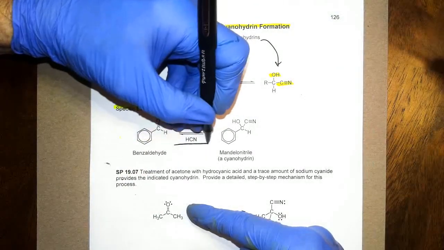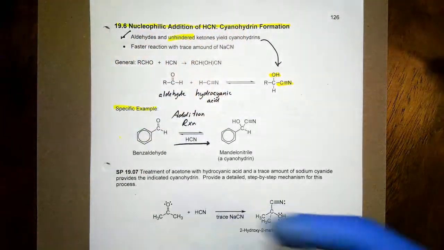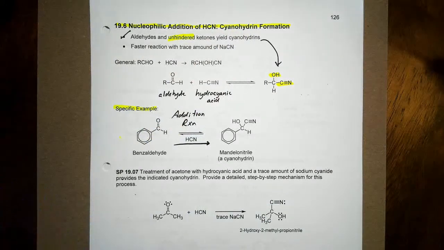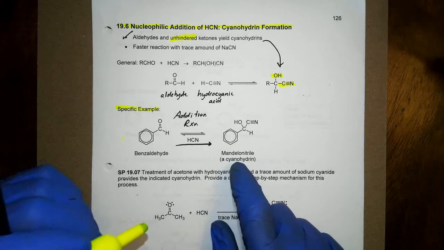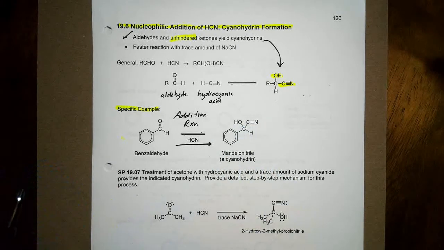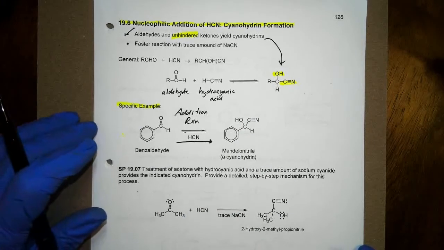Typically, I'll just show you an arrow going that way, which means that we're dealing with this in a pragmatic way so that we're producing the corresponding cyanohydrin. So this is mandelonitrile. Okay, cyanohydrin. It's a very useful compound to make other things. Those other things we're going to explore in the next pages.